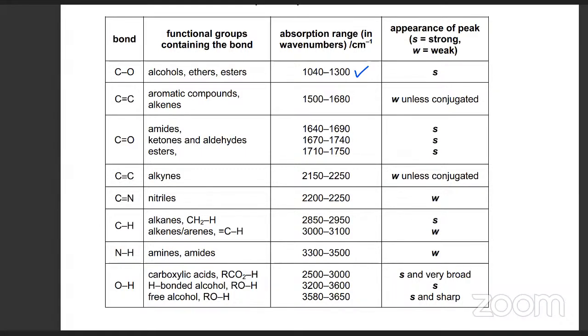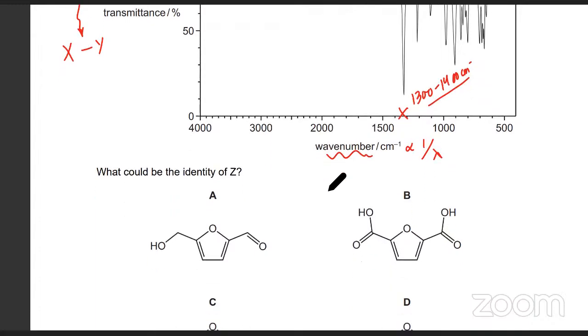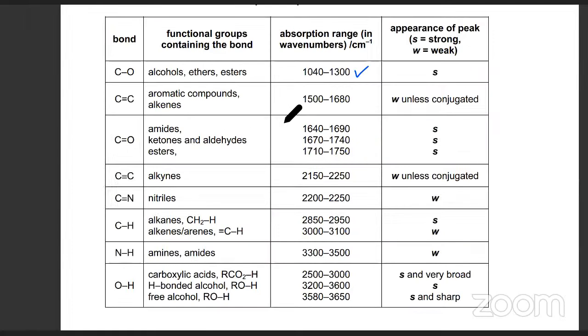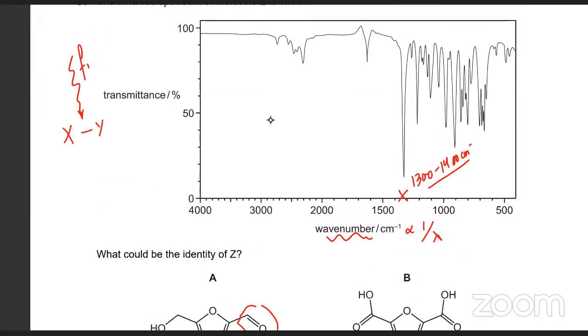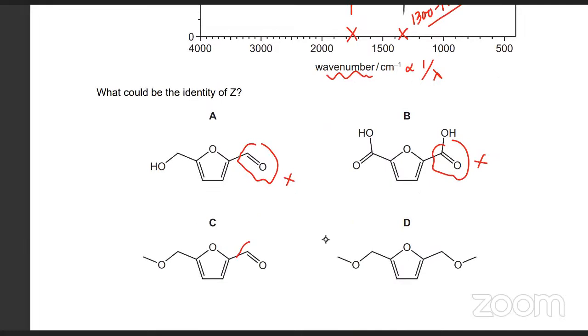So one by one, we're going to try and eliminate the options. What is the identity of this thing? It's definitely not a C double bond O. Why is it not a C double bond O? Because if you look at the table, which frequency does it absorb? It absorbs a frequency at 1600 to 1700. So it's definitely not a C double bond O, because you've got nothing at 1600 to 1700. Look above it, there's no absorption at this range. So eliminate all the C double bond O's. Any molecule that's got C double bond O is out of the question, right? So all of those are gone.